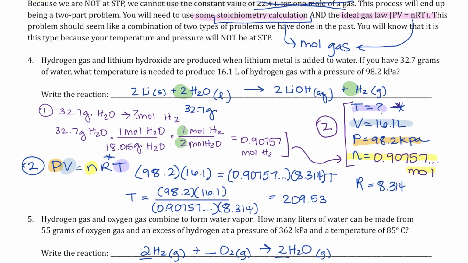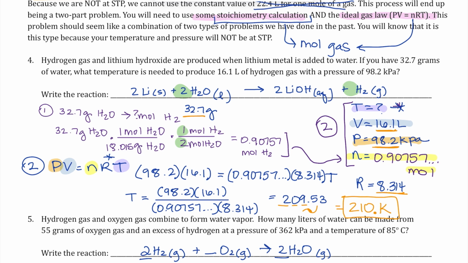Now let's go back and look at our sig figs from our original given numbers. We have 3 sig figs in our volume. I've got 3 sig figs in my pressure. R has 4 sig figs, and then we had 3 sig figs in that amount of H2O. So let's keep 3 sig figs. We're going to keep our hundreds, tens. Let's round to the nearest whole number. And so we're going to have 210, and that unit for temperature is Kelvin. We also need our little decimal there to make those 3 sig figs.